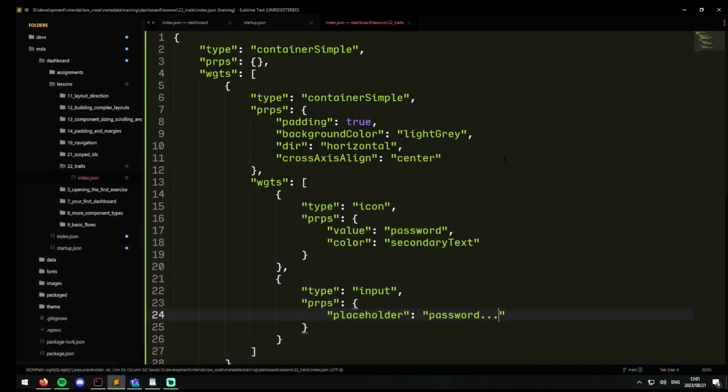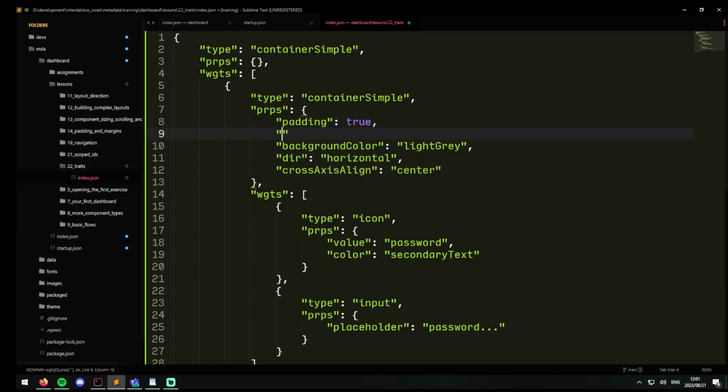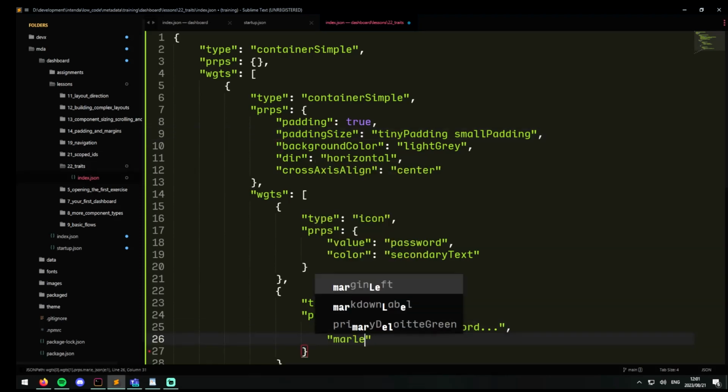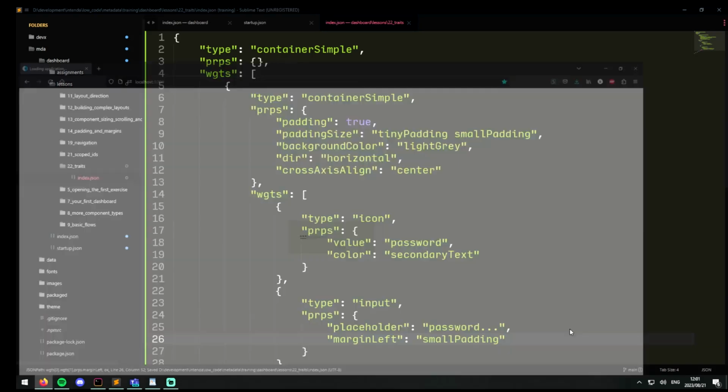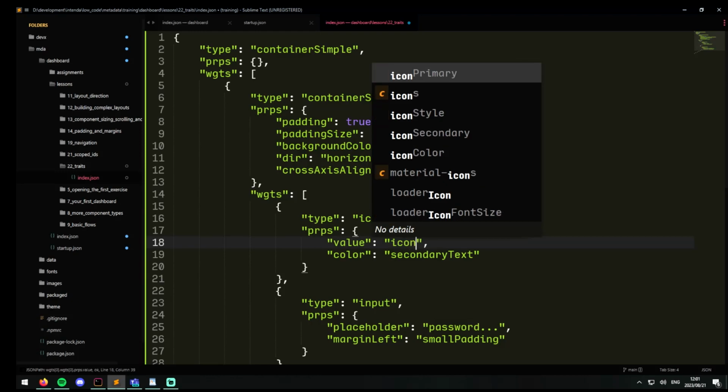Just fix our margins and make the padding a bit smaller. Change the icon to lock. Okay, so here we have an input component that we'd like to reuse.